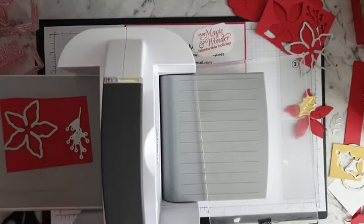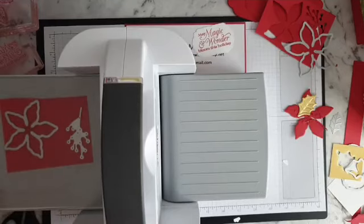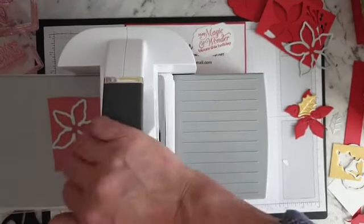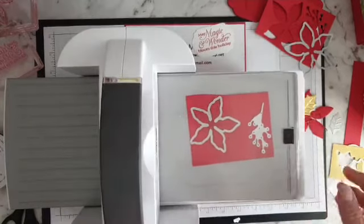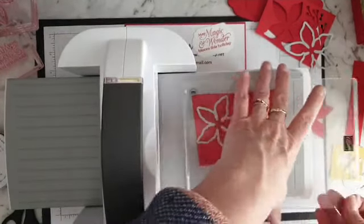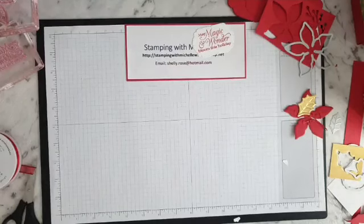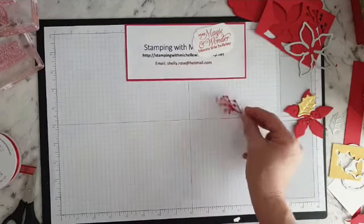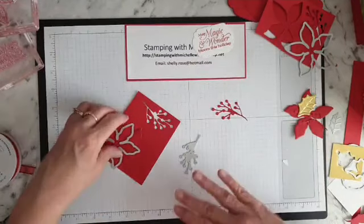Second time around, and I got it. So I'm just going to pop that through, and this is the last time that I'll be using my cut and emboss. I just wanted to show you how well the magnetic platform works. So I'll pop these back over here on my table, and I'll grab these. I can't wait to see how that goes. So that is all my bits and pieces done there.